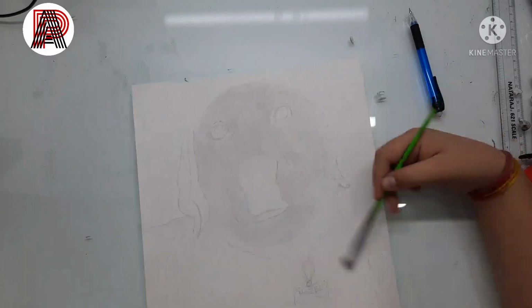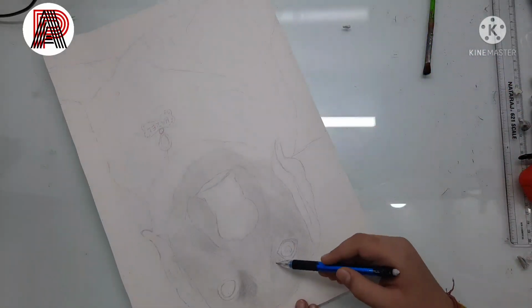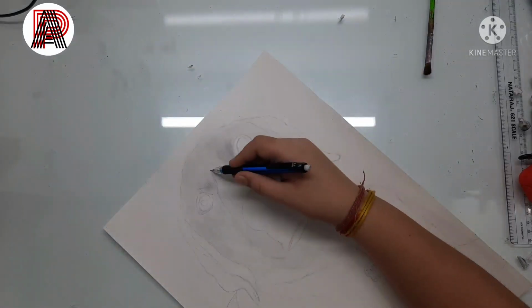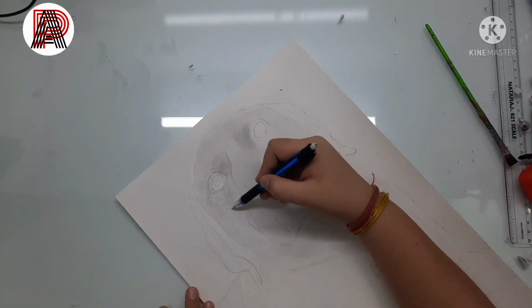So in the shading, you should always go light to dark, because the more you go deep into the layers, the more realistic your drawing will look. So we should always go light to dark in your shading part.